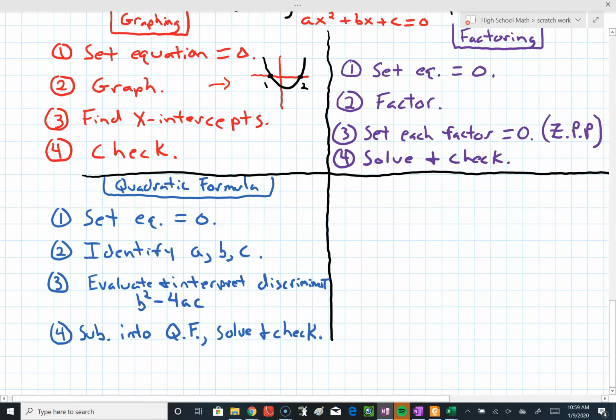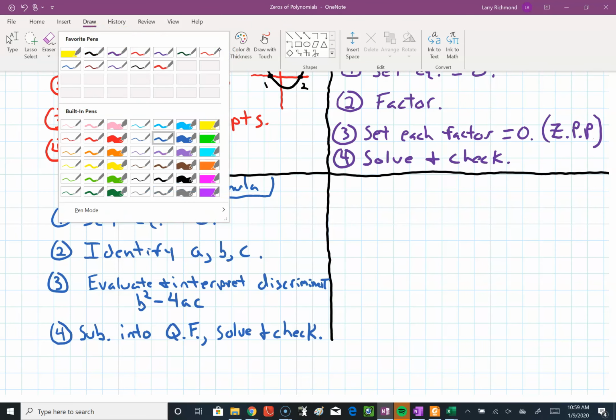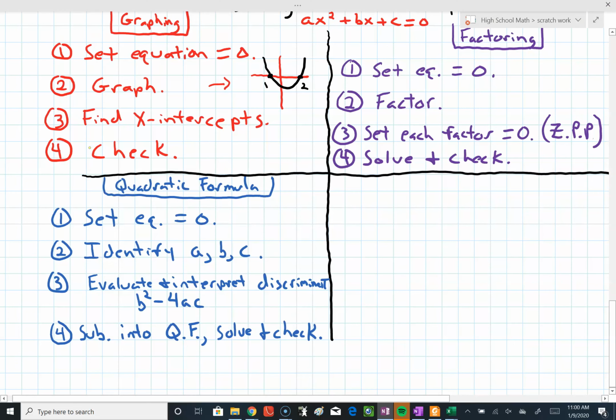I've got room there. I'm going to cram the quadratic formula in there. You can do it or not do it if you don't have space. Let's see. Go with something small here. Orange. The quadratic formula is negative b plus or minus the square root of b squared minus 4ac all over 2a.